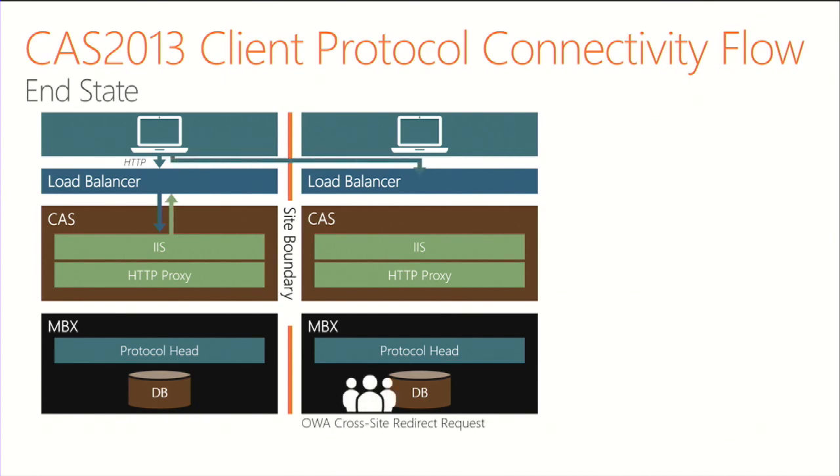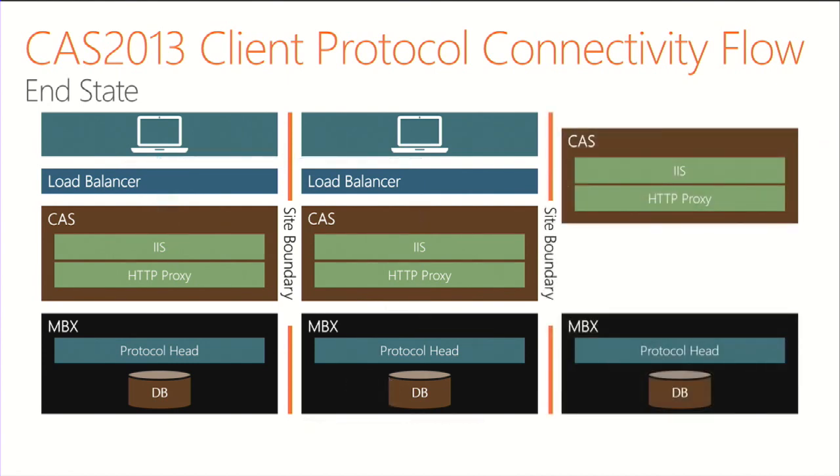Now in this case, I have an external URL for OWA. The only time we'll do an OWA redirect is when the target external URL does not match the source external URL. We got smart with this release, and we said, wait a minute, sometimes customers put the same external URL in both Active Directory sites because they're managing a namespace across both Active Directory sites. In prior releases, that involved a looping condition because we kept telling you to go back and forth. In this release, we're smart. If it's the same URL, we say, let's proxy instead. If the URL is different than the source, we will issue an actual redirection, a single sign-on silent redirection, assuming forms-based authentication is enabled on source and target. Otherwise, if there's no external URL in OWA, for example, we will simply proxy.